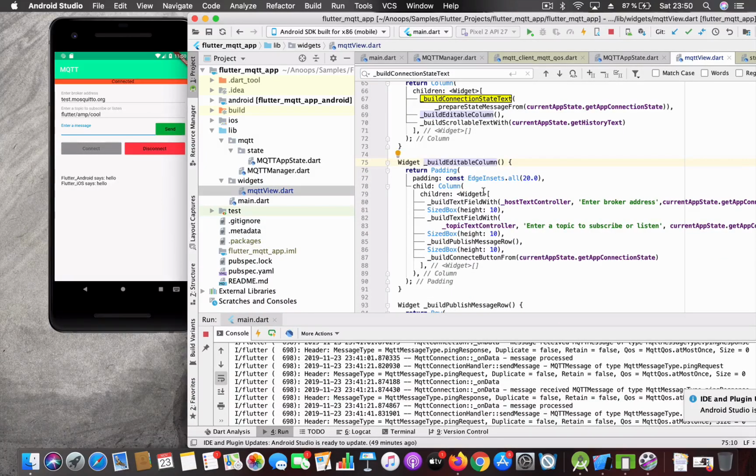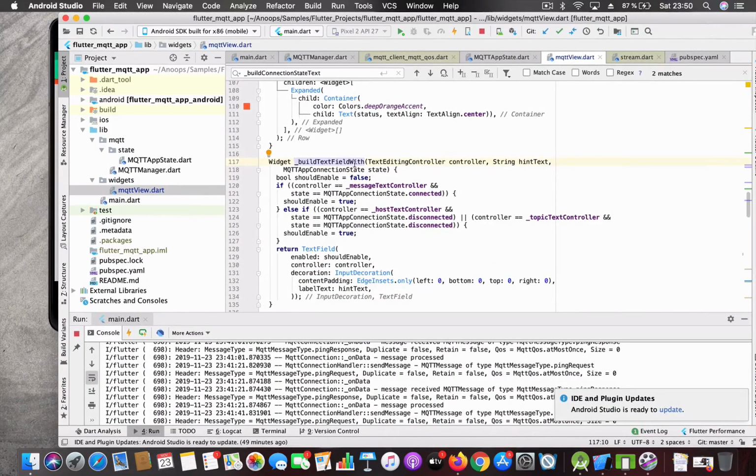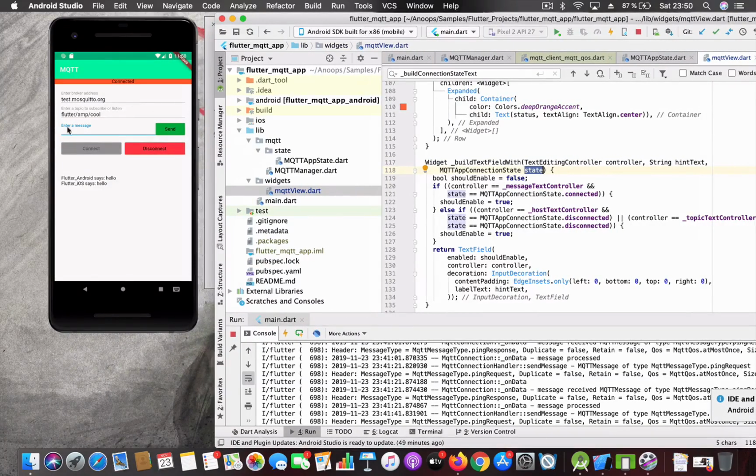Then you are building the editable column. So here you have three text fields. Here also I have created a convenience function to create the text fields. What it does is it takes a text editing controller, hint text, and a connection state. So here you can see message text controller, which is this one.